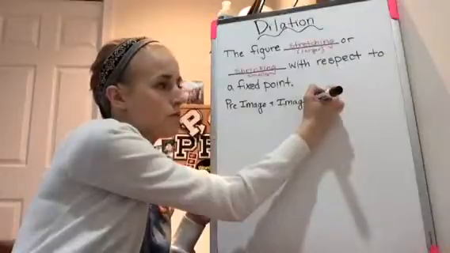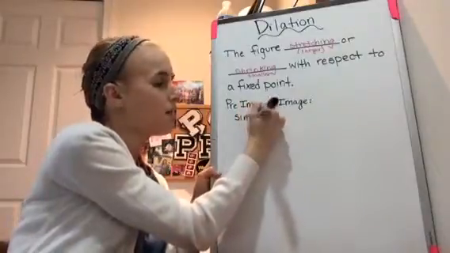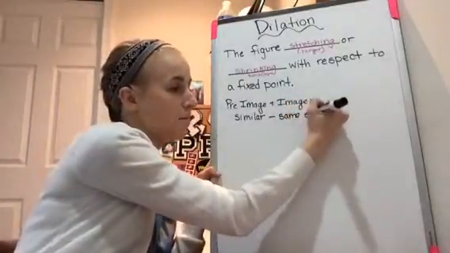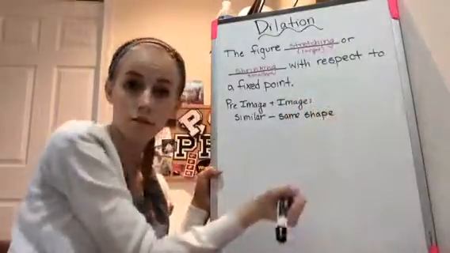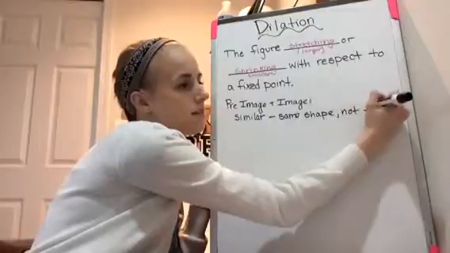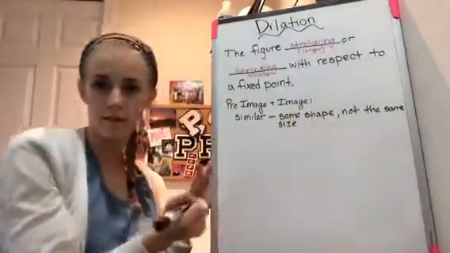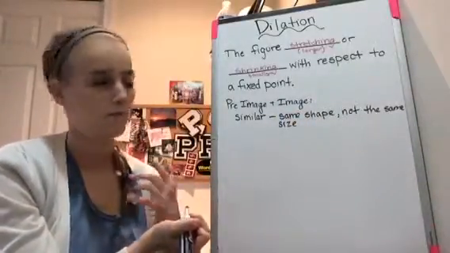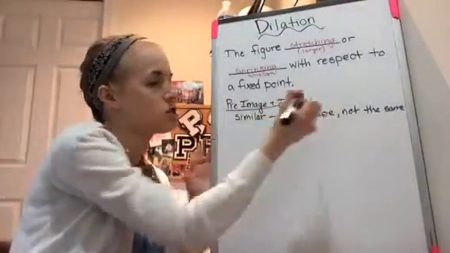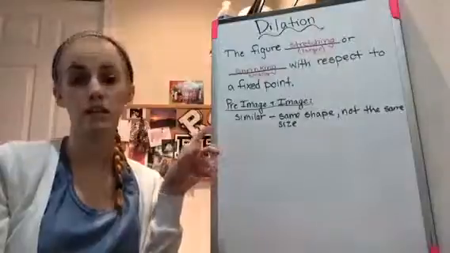So what are the things we can observe? Well, we can observe that they are similar, however, they're not congruent, okay? They're the same in their shape. They're both triangles or they're both rectangles, but they're not the same size. So that's one difference with a dilation that we haven't seen before. Before, a lot of our transformations were congruent. The image still stayed the same. It was either just flipped, rotated, or slid. This one, it is changing.